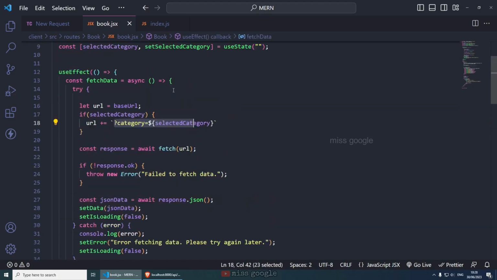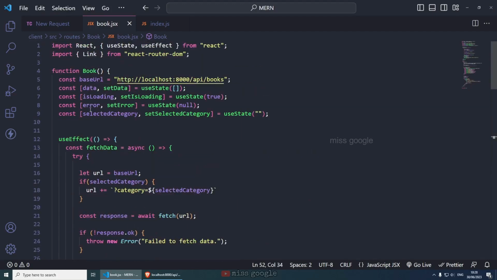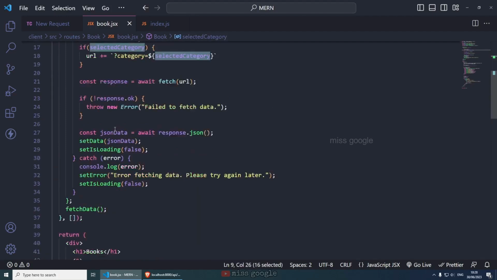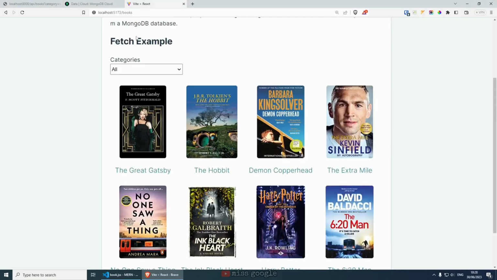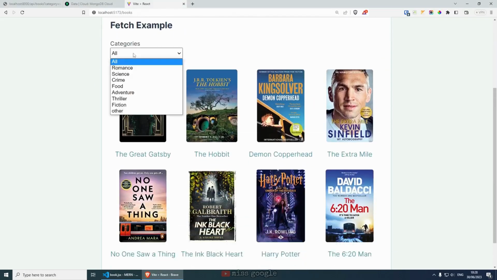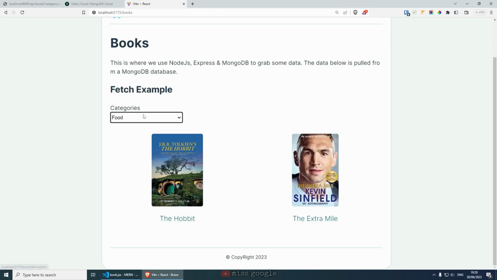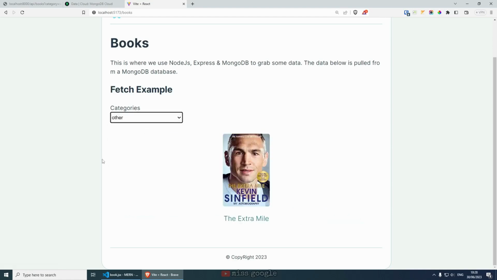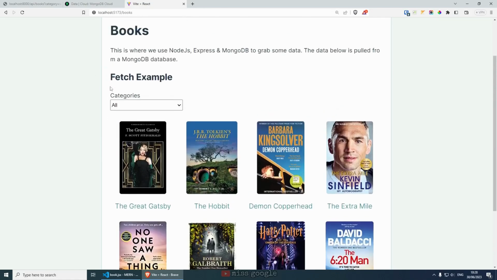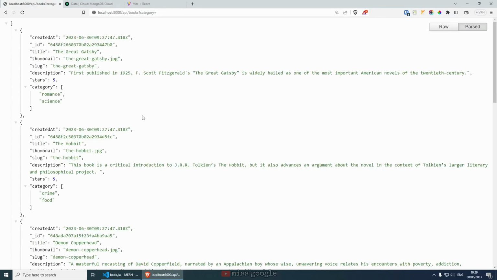But there is one more thing. This is where we use effect and we listen kind of like on changes. So if the selected category changes, which is here, then we want to refresh the data, for example, and I can put it inside here like so, and that's it. Save it. Now, if you go back to React app, refresh just in case. And then if I go and the romance, we're getting 1 book. If we go science, we're probably just getting 1 as well. Crime, we're getting 2, food, that changed, adventure, trailer, fiction, and other. Perfect. And if I press on all, it sends an empty value, and then obviously that displays all the data.